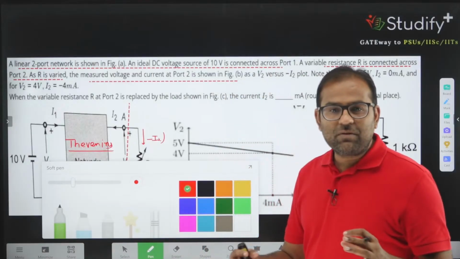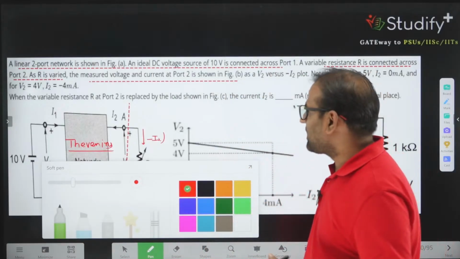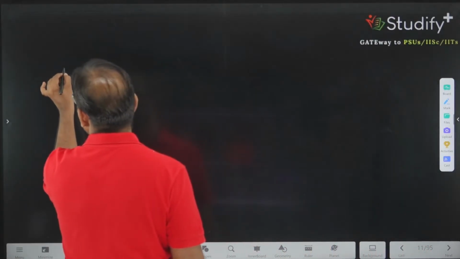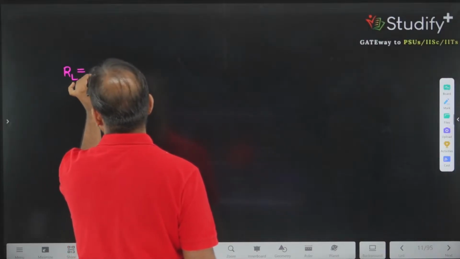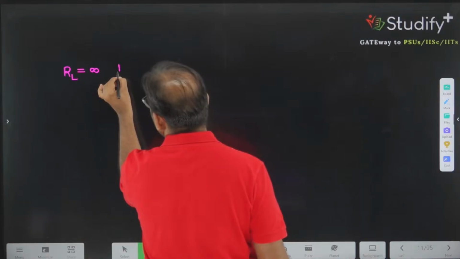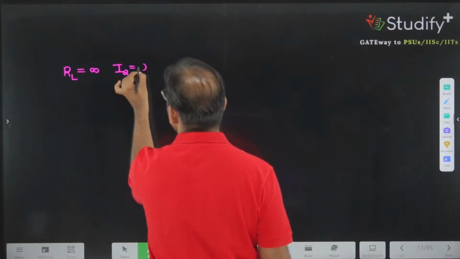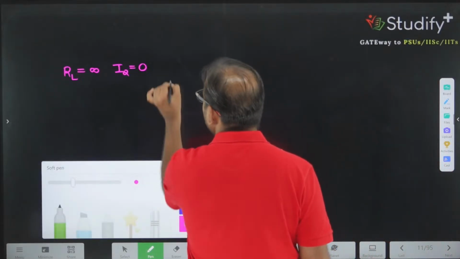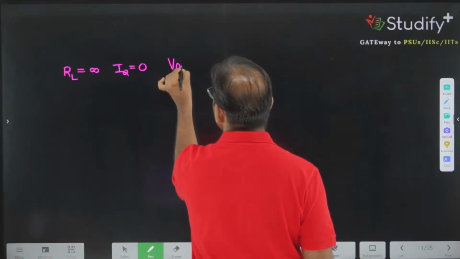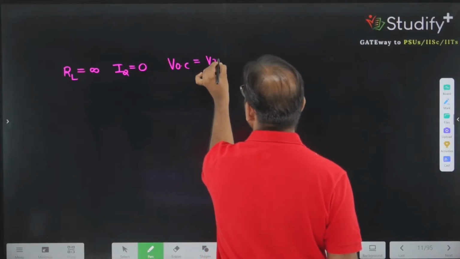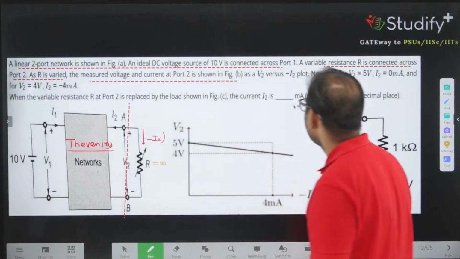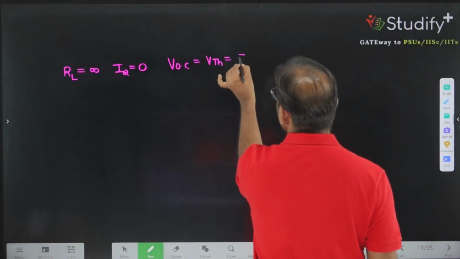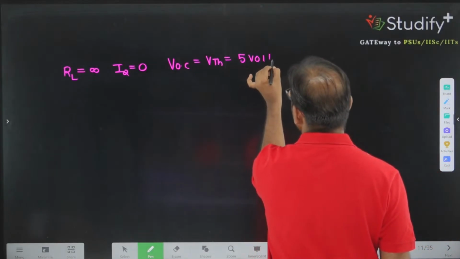So can I say this is the condition when we are removing the load from the circuit? And if you are removing the load from the circuit, then when RL is equivalent to infinite, only then will the current I2 be 0. And if the load is removed, the voltage obtained is known as the open circuit voltage or Thevenin's voltage. So Thevenin's voltage is directly given for the network. And what is Thevenin's voltage? Thevenin's voltage is given as 5 volt. So you can say VTH is directly given for the network and that value is equivalent to 5 volt.